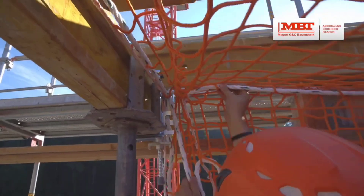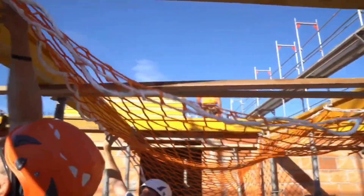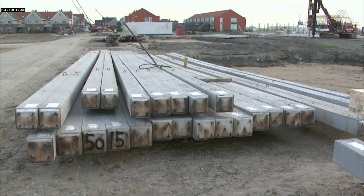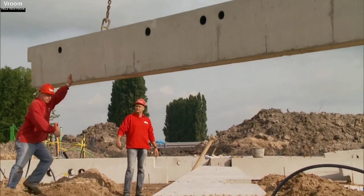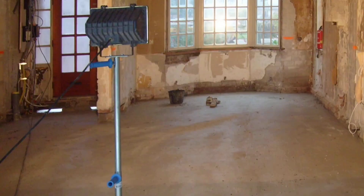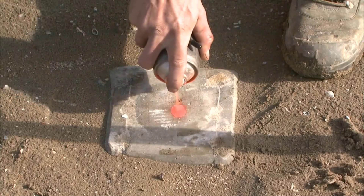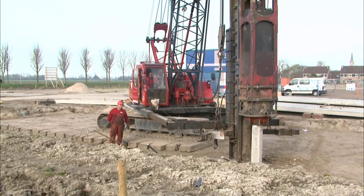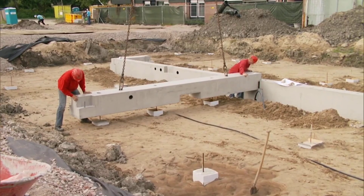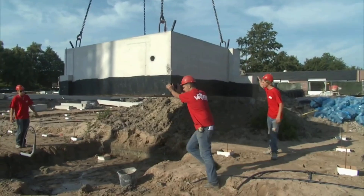If a worker trips on a spike, it will be there to catch them. They make prefabricated concrete details that make construction feel like playing with a giant Lego set. You can get individual pieces like piles, or prefabricated sets for basements, entrances, and other parts of your future building. Specialists can not only manufacture what you need but can also help on site.